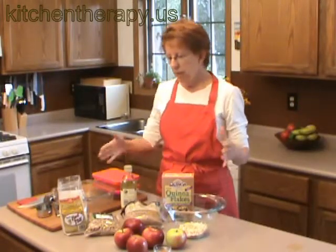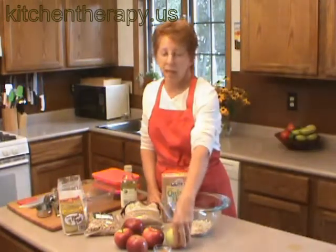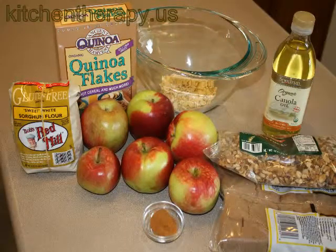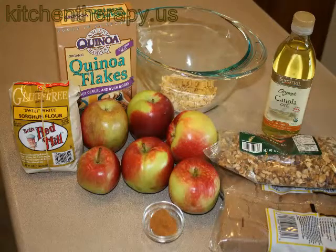It's such a wonderful homey kind of dessert. So today let's start with the ingredients and then we'll get to the tools. We're going to use apples today. These are Paula Red apples. They might be Ida Reds. I'm not really sure about what the difference is, but they were pretty. They were the nicest looking ones in the store today.